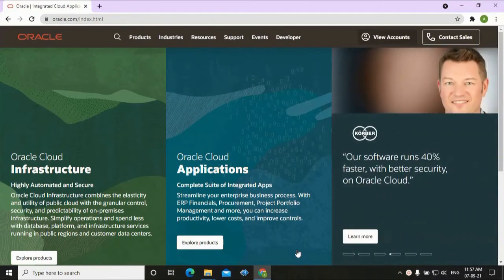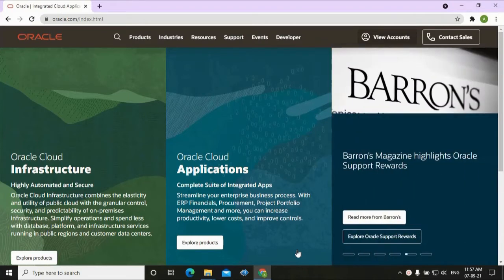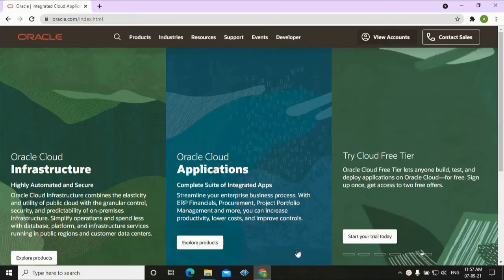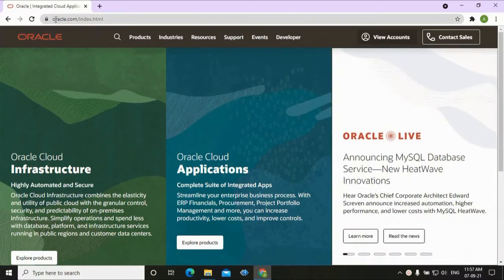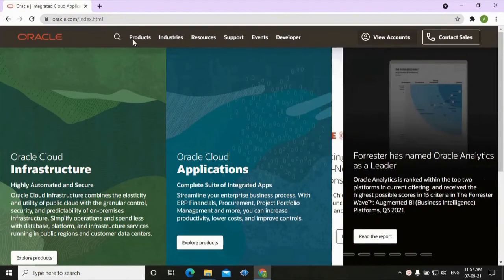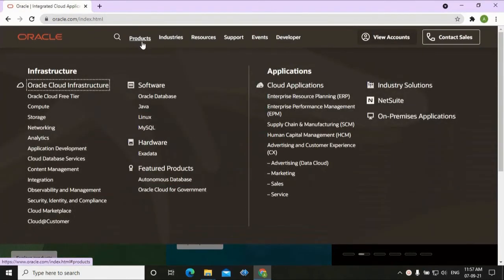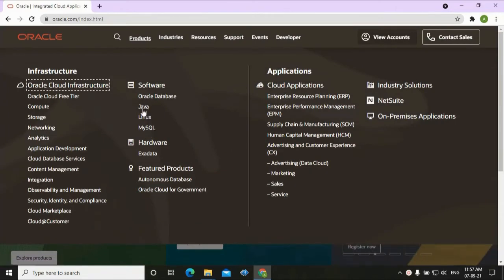Today I shall show you how to install Java and how to run the first application written in Java, and also I will be talking about the IDEs, specifically NetBeans IDE. So let us begin. For this you need to first go to oracle.com, and then you go to products, and these are the different products that are listed. You go to Java.